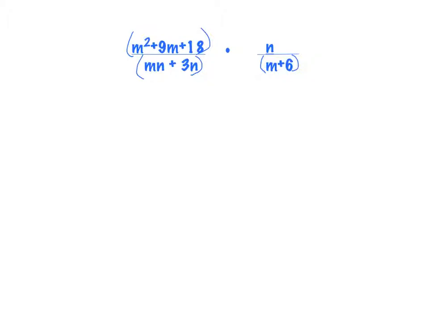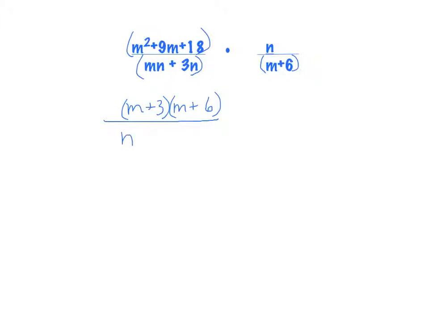Actually, what I'm going to do is look at these two right here and say, those look like something that could factor. We're going to do a lot of factoring with these rationals. The first thing I'm going to do is look at this trinomial, split it up and factor it into an m. Factors of 18 are going to be 6 and 3. They're both pluses.